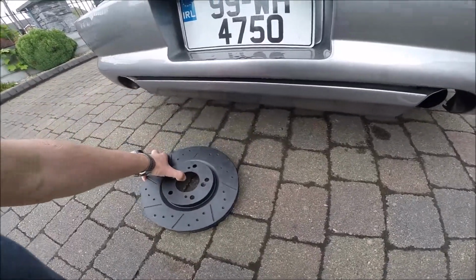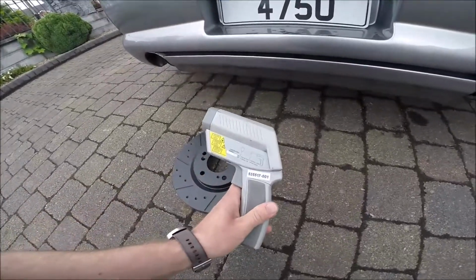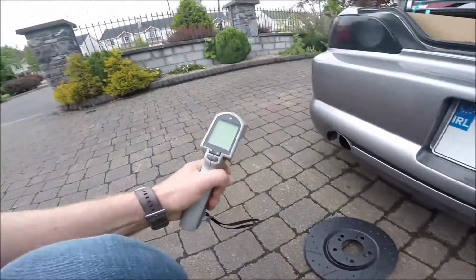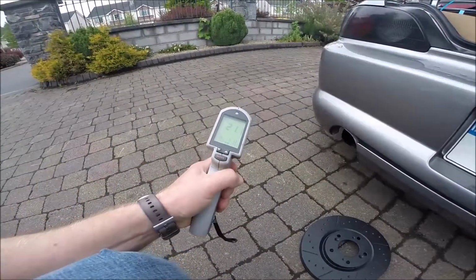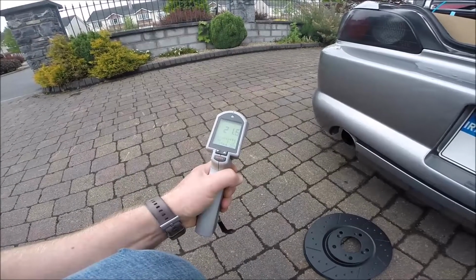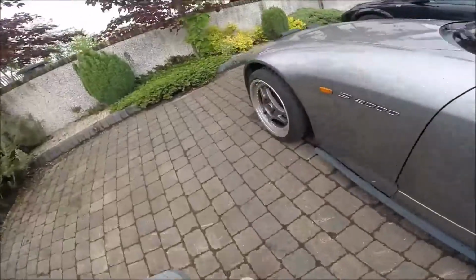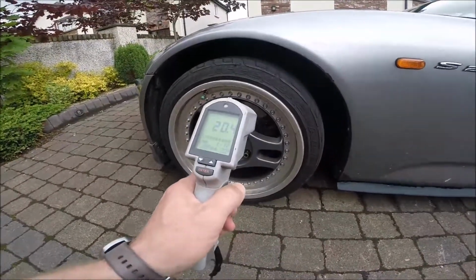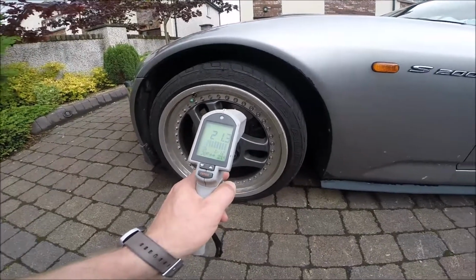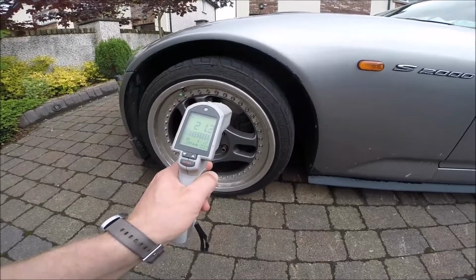Okay, we will measure the temperature with a scanner like that. That's the laser scanner, working very simply. Just switch on. At the moment the ground temperature we have is 21. The cold brake temperature, the car was not running today, so it's after night, so this is 20 degrees as well. That means the air temperature.